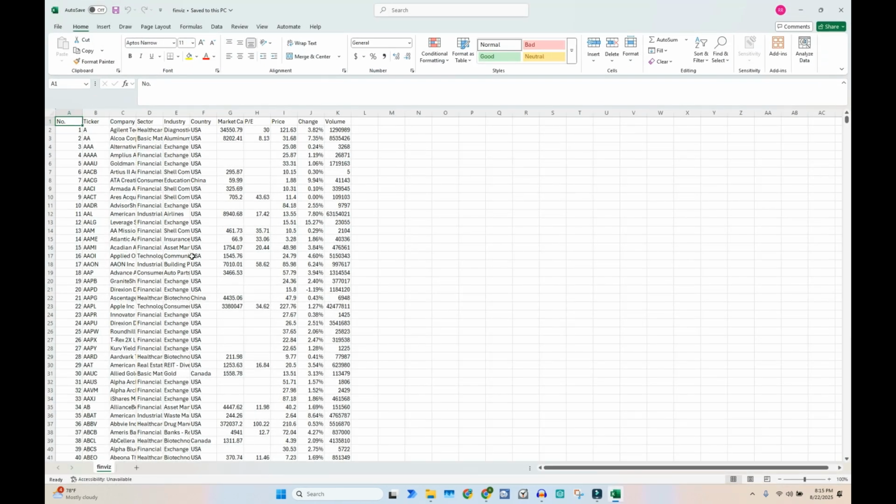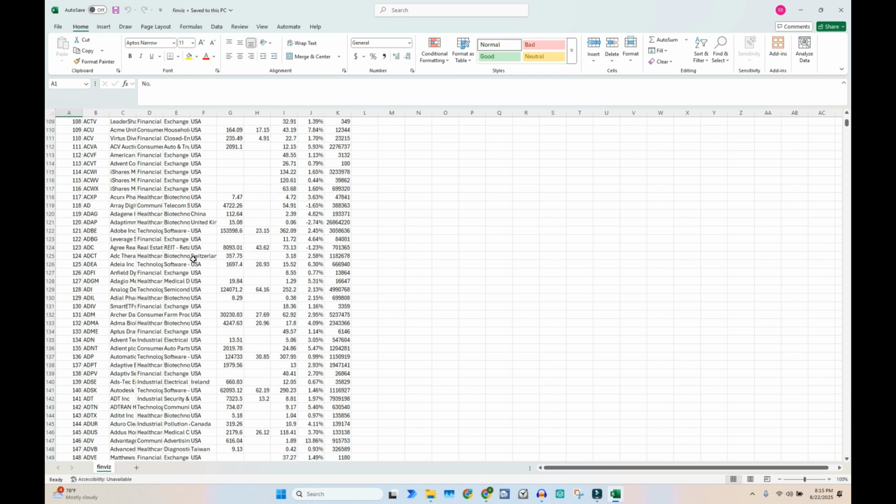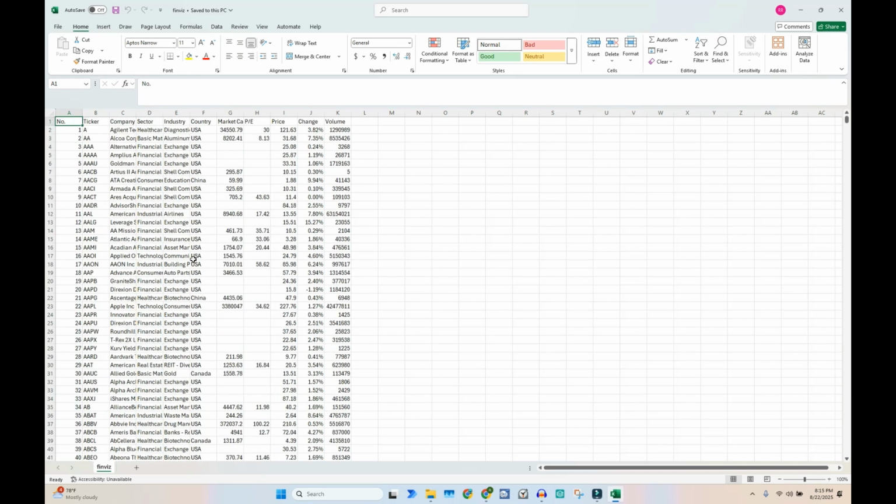You can see here that this is all of the stocks that exist. So what you're going to want to do is click right here, this B, and it'll turn into a little down arrow. You should highlight all of them at the same time, and then press Control C. You'll know you did it right because there will be some green lines rotating around the cells. You're going to come up here and minimize it.